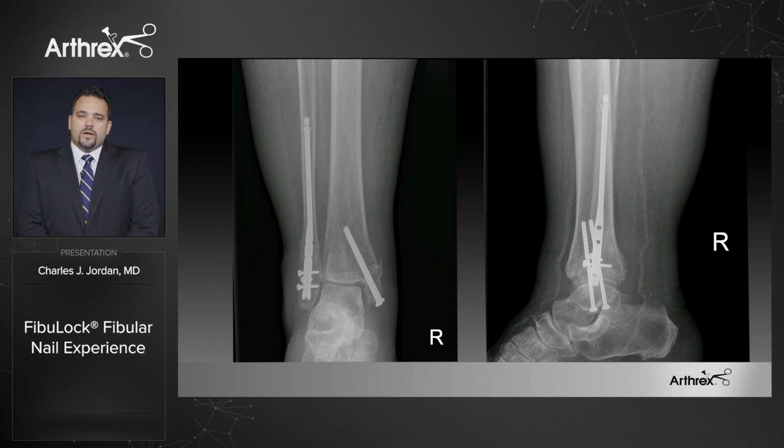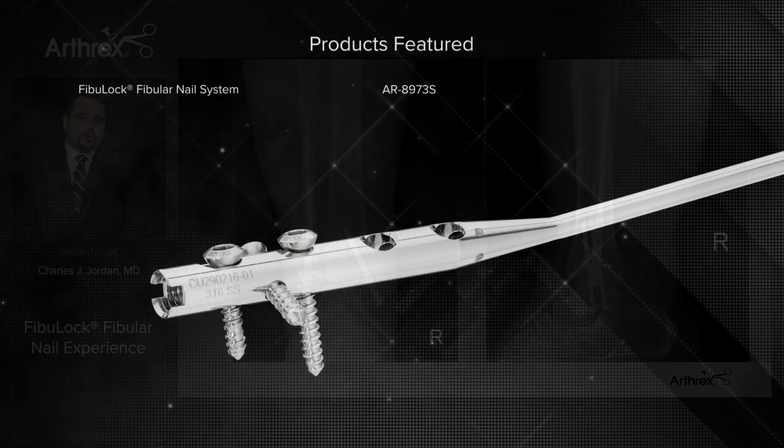The beauty of this as well is that it's an intramedullary load-sharing device. My experiences in treating elderly or otherwise higher risk patients in this manner has allowed me to evolve and start applying these techniques to patients who are younger, healthier, or even have higher energy ankle fractures. And this has allowed them to increase their weight bearing and their strengthening earlier.